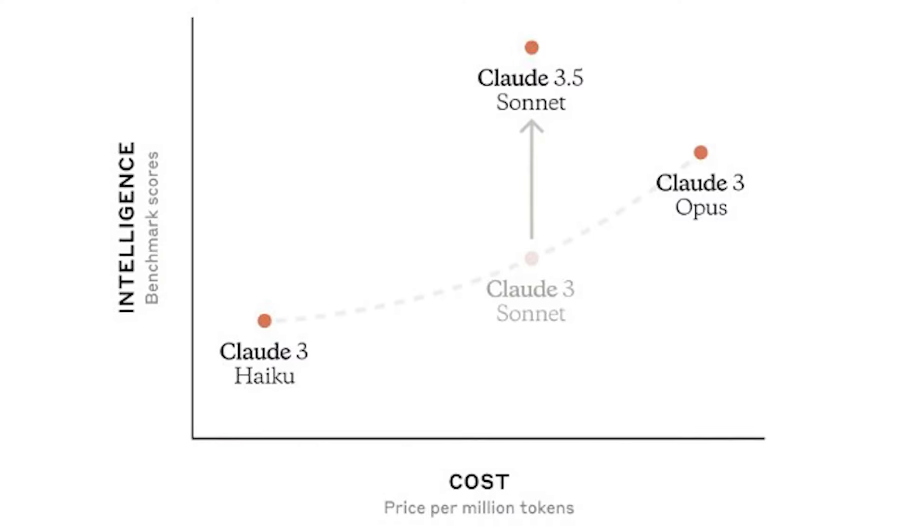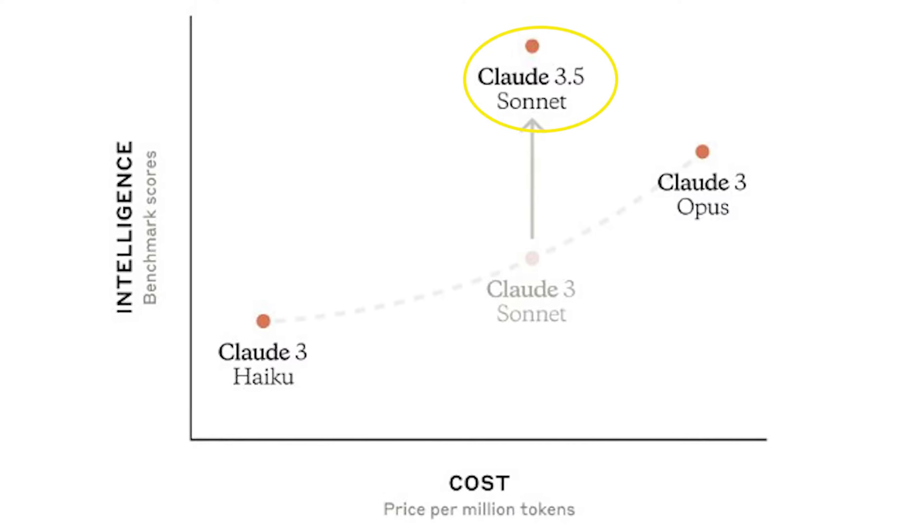In terms of performance, they've introduced some beautiful features making Claude 3.5 Sonnet more skilled at understanding humor, handling complex workflows, and interpreting charts and graphs. Claude 3.5 Sonnet is Anthropic's newest AI model and it's already generating a lot of hype. Before we get into the technical part, let's look at the basics. They've got this interesting naming system — their smallest model is called Haiku, the middle model Sonnet, and the top model Opus. It's a bit awkward but it helps clearly differentiate between their models, and they're not the only company with this kind of naming pattern.